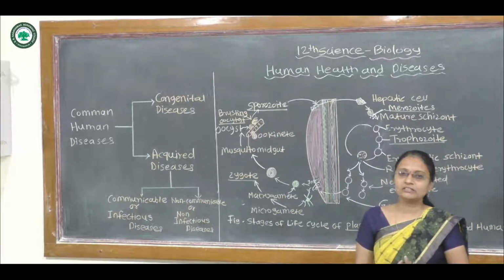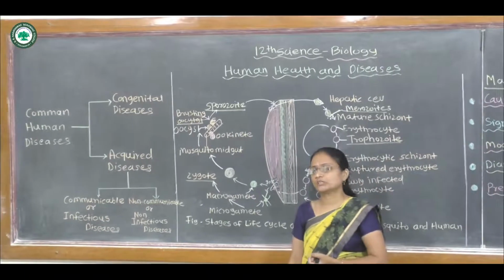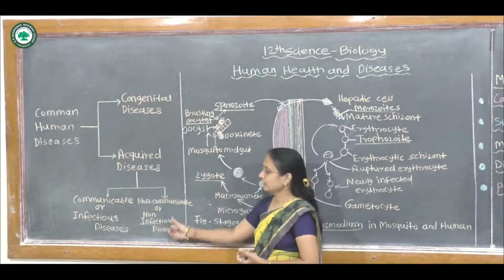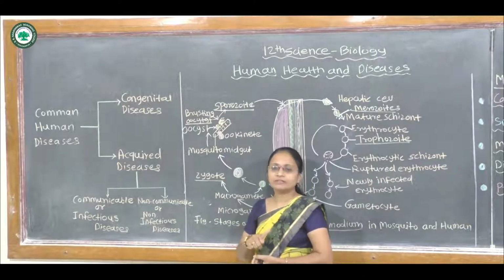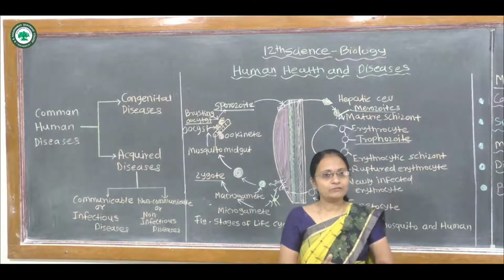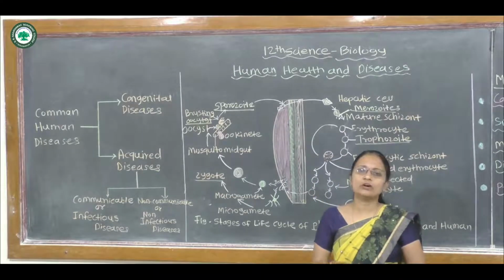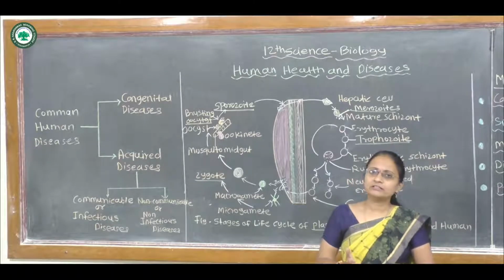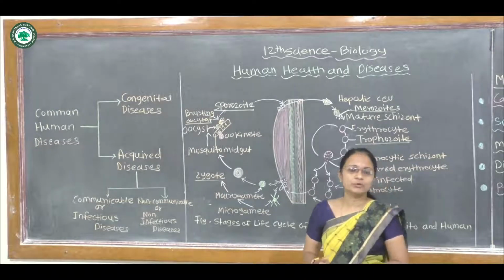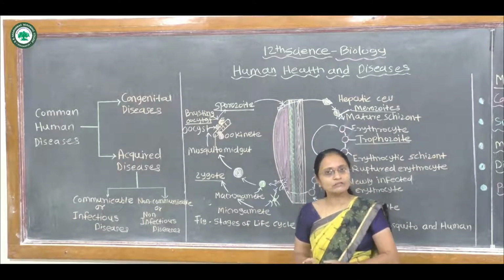The second one is the diseases that cannot be transmitted from an infected person to a healthy person. These are the non-communicable diseases. A very ideal, well-known example of a non-communicable disease is cancer. If any person is suffering from cancer and you are continuously in contact with that person, the disease will not be transmitted to you from the infected person. Why is this happening? Because that disease comes under the non-communicable or non-infectious diseases.